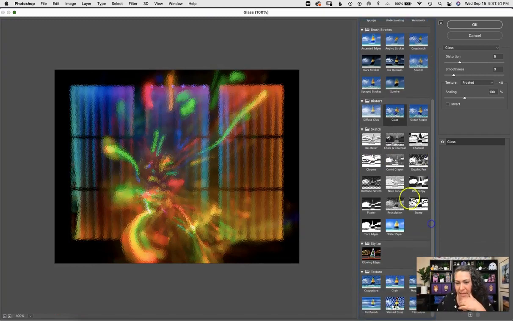We have now these black and white ones. They often work well as an overlay. So if you remember when we looked at our layers, there's screen and multiply and overlay and all these different ways to make our layers interact with each other. Well, this would be a good time to use these, because then you can set those different modes so that it interacts with what's underneath. So that is why these ones are in black and white.